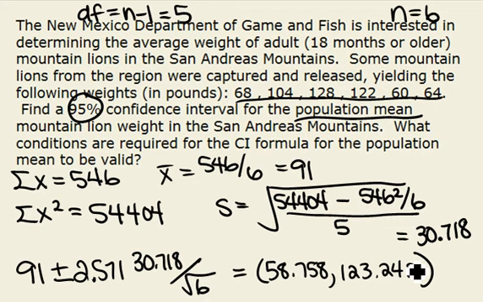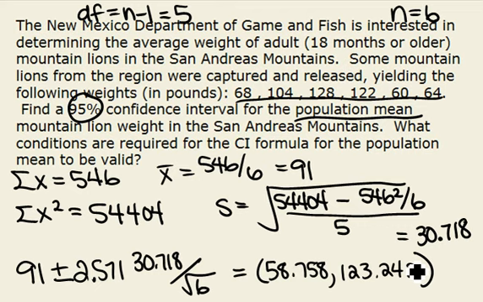So that's a 95% confidence interval for the mean weight if you were looking at all mountain lions in the area. Now, a confidence interval for a population mean is valid under one of two conditions. Either the distribution from which your data came needs to be normal, or if you don't have that or you're not sure of that, what you need to have is a large sample size. In this case, we do not have a large sample size. We only have a sample of size 6.